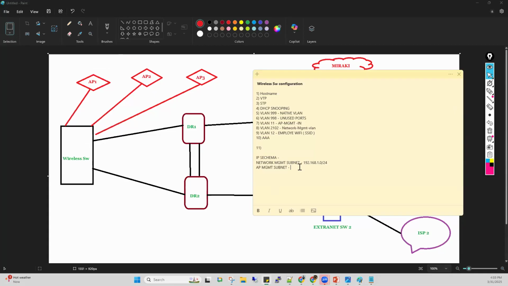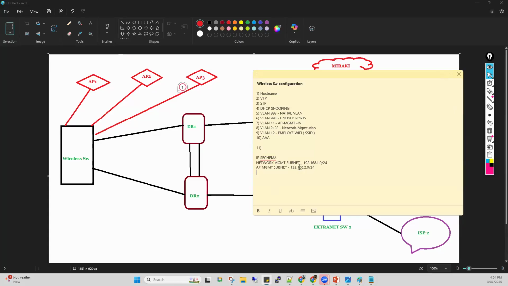So for AP management, for example, the subnet you are using is 192.168.2.0/24. Fine. After that, for the SSID you also need a different subnet. Am I right? Because for the SSID you are using VLAN number 12.